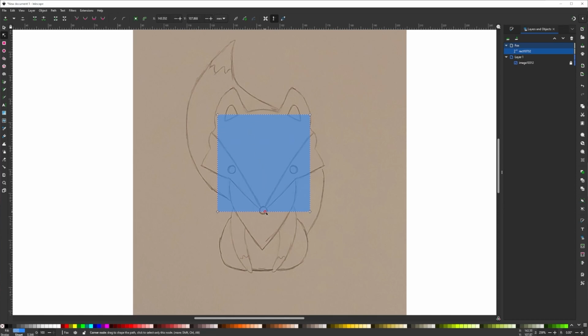So let's create an anchor point in the middle here. Bring it up here. Click and drag so we get a rounded edge at the top.